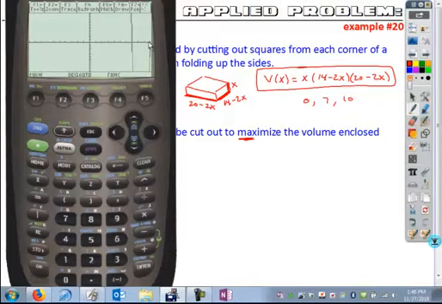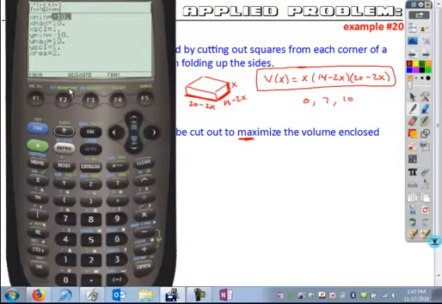There's a couple different ways that you can do that. You can do trial and error, or you can make some estimates. If you see where your intercepts are, which I identified here, I can go into my window setting. So diamond F2 allows you to change the mins and maxes of your viewing window. For my x's, I just need to make sure I go up through 10. So I'm going to make my max a little bit more than that. I'm going to go to 15. And my minimum has to be 0.